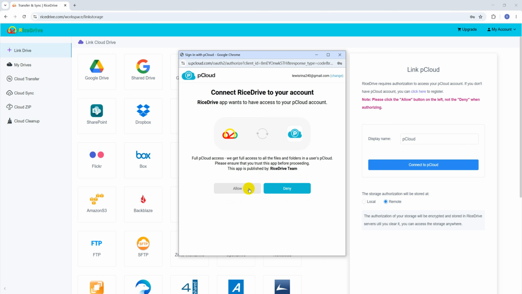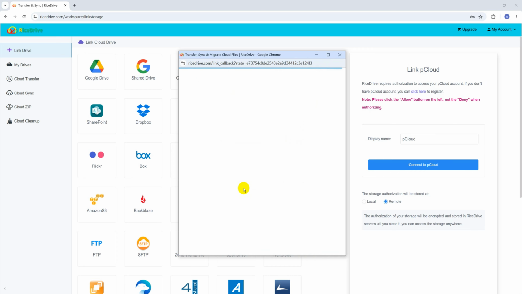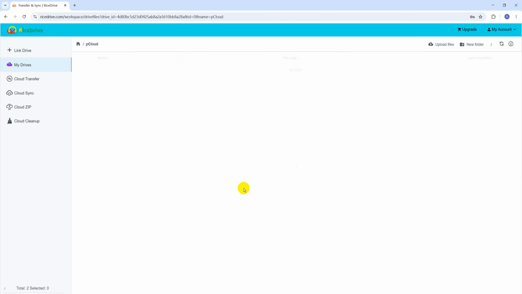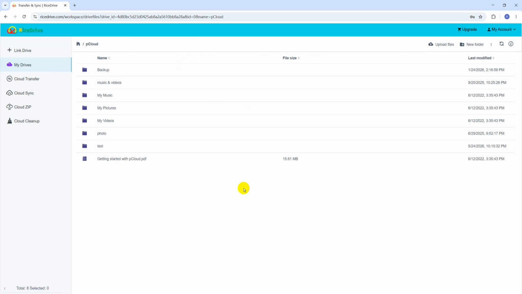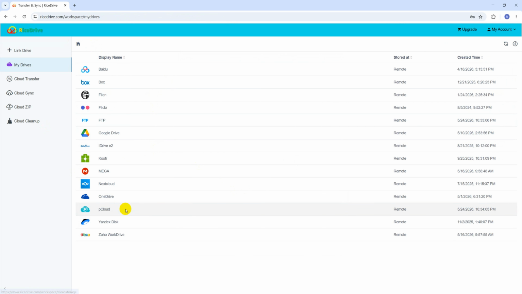Click the Allow button. pCloud is now successfully connected to RiceDrive. Now, both pCloud and FTP Server are successfully connected to RiceDrive.